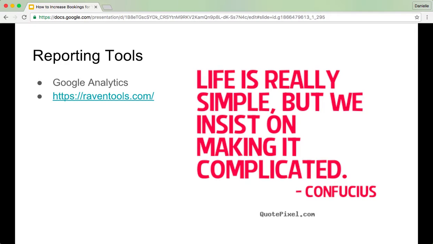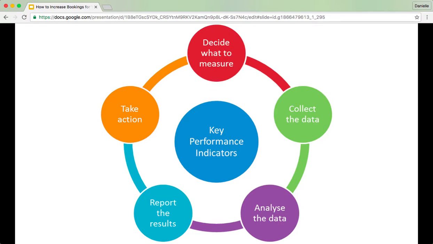But if you're really focusing on the key actions that need to be taken at each step along the way, then Google Analytics should be sufficient and more than enough for that. Here is the full circle: deciding what to measure, collecting the information, analyzing it, and then deciding what to take action on. It's a continuous process, not something that we just do in the beginning stages of setting things up.